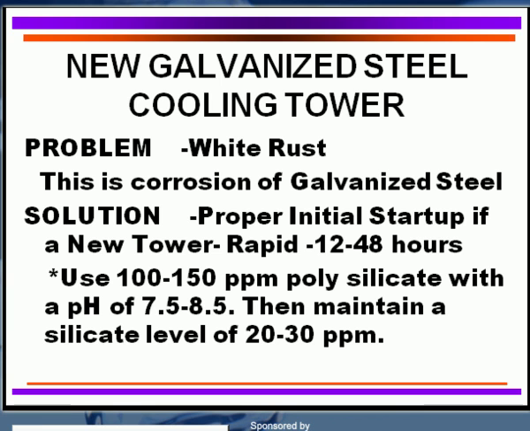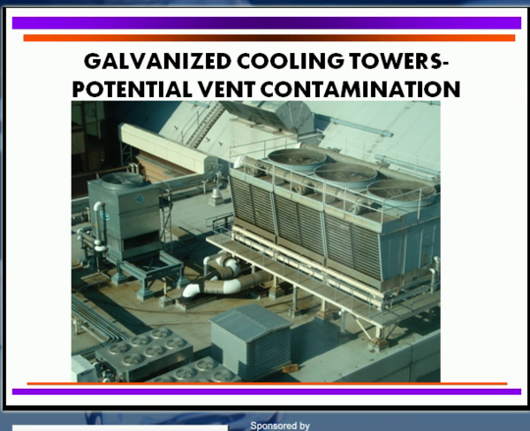Here's an example of a couple of cooling towers — both galvanized. The one on the right is a cross-flow cooling tower, and the smaller one on the left is a counter-flow cooling tower. This picture is notable because just above the large cooling tower there are big vents exhausting from that particular facility, which could be taking contaminants right into the cooling tower intakes. There's also another vent located on the roof between the cooling towers.